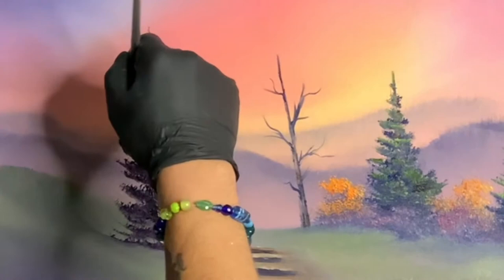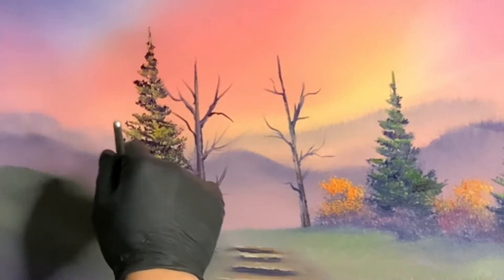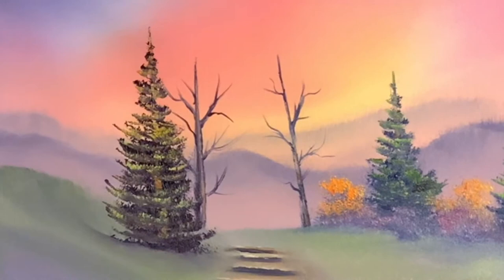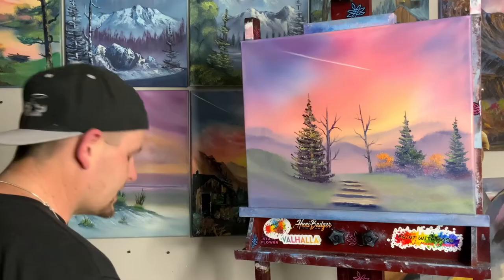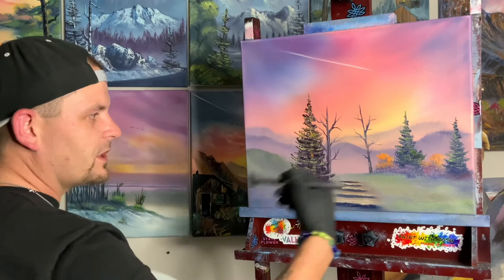Right? The more and more we go, the more it wants to pick up all the dark color, so it makes you want to push harder. But be gentle, right? Don't need the whole thing lit, right? Not every piece has to be the same amount of green. Just like that. I like having these little differences. And I've got all these little orange and yellow bits up in the top to make it look really neat too. Don't know why I decided to do that on this one. Just tried it and it turned out looking good. So maybe that's an idea to keep towards a new one going forward.